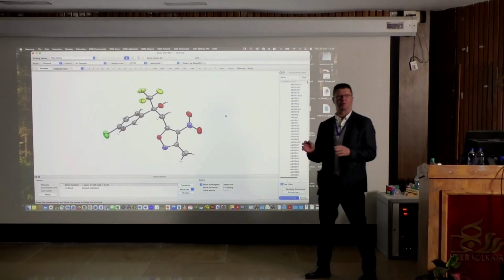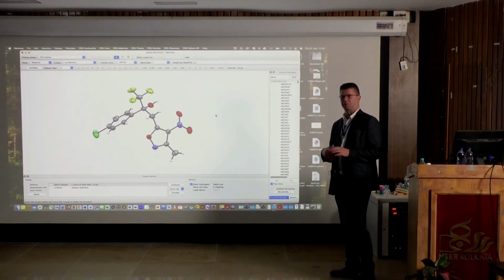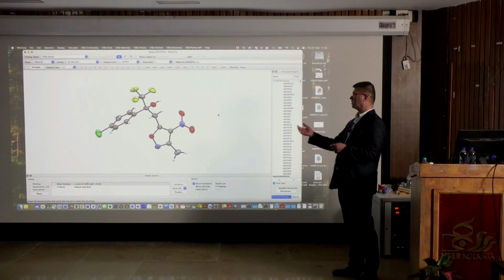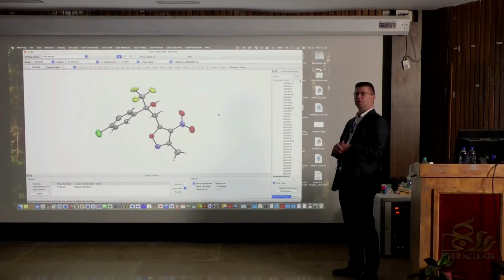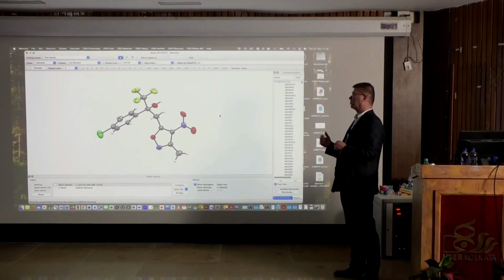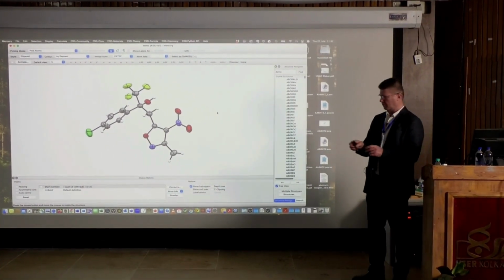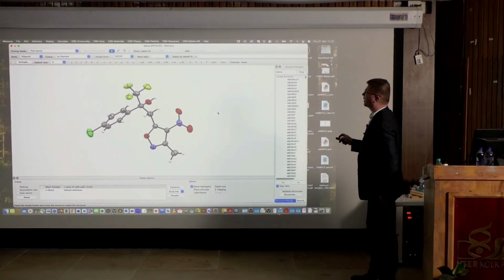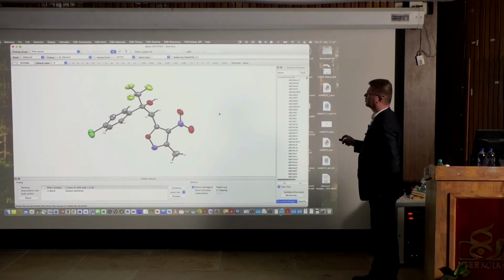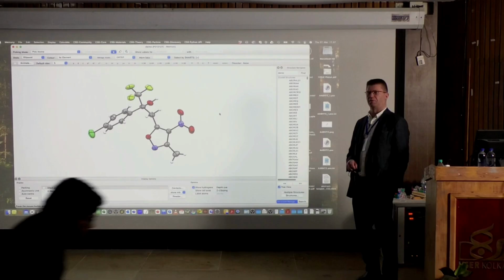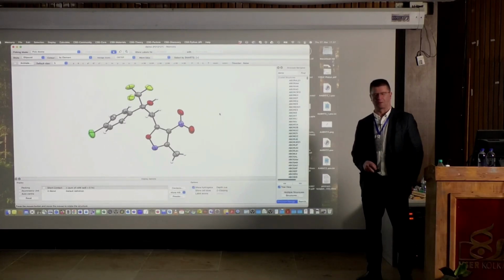I will shortly present now the use of Mercury, just very simply, because as I said, it's very intuitive. This is our structure which we solved. And now you can see the presentation, what we so-called quartet presentation here. Now on here we have a managed style, it says quartet, and here it says ellipsoid. So you can see we have ellipsoidal presentation. And it is a very nice presentation of your molecule.